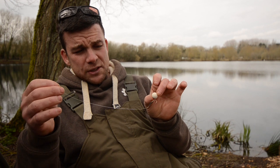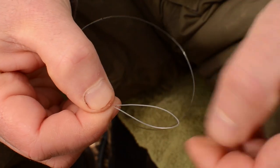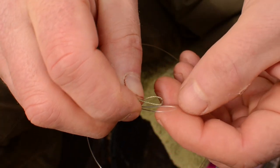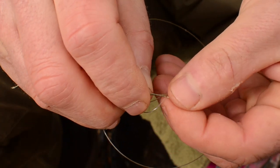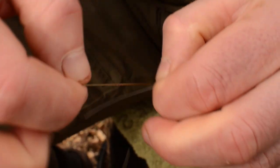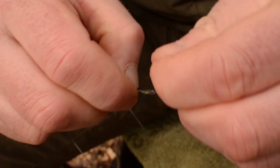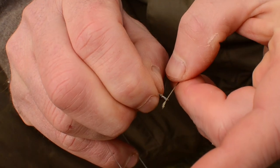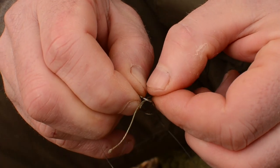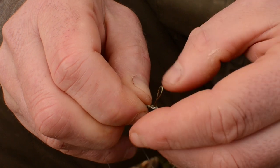So I'll just talk you through how to tie it, and the thing that's different about it is I'm using an Albright knot. You know, a lot of guys have heard of that, but I actually double up the material to make a loop. It's quite fiddly to tie, but once mastered it means you can tie up lots of these little boom sections with loops on the end, and then those rigs will last you half a season. You can keep on reusing them time and time again, so it saves on the pocket, so you're not having to waste materials all the time.